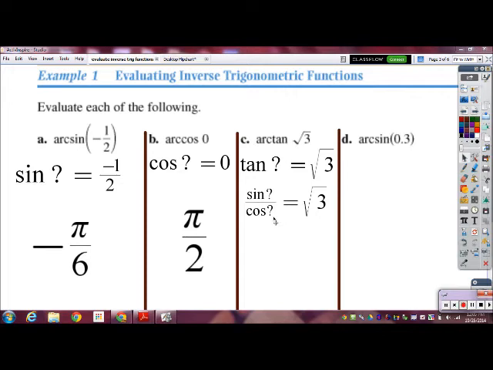And so one thing that helps before you even look at the unit circle is to think through what would reduce to square root of 3. And so one thing, again, to have memorized is what that relationship would be. And it's square root of 3 over 2 over 1/2. If you think through it, dividing by 1/2 is the same thing as multiplying by 2. That would get rid of this denominator of 2, and you'd be left with square root of 3 over 2.